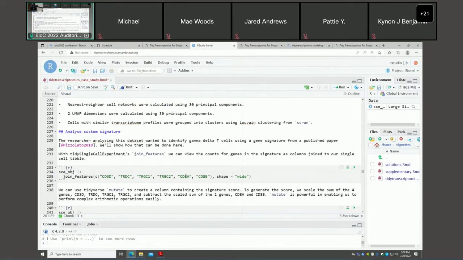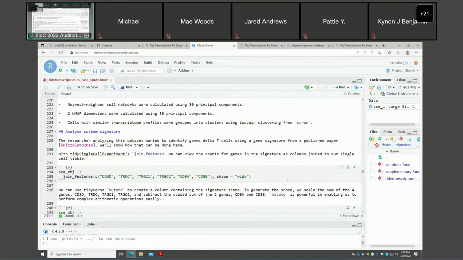By default, for single cell experiment, the information we expose to the user is the cell related information, so all the metadata and reduced dimensions, because the rationale is that the cell is the crucial unit of a single cell experiment compared to a bulk RNA sequencing analysis, for example. But we have this function, called join features, that allows you to add to your data that you are seeing some transcripts, some genes in this case.